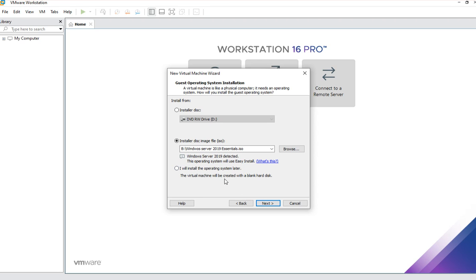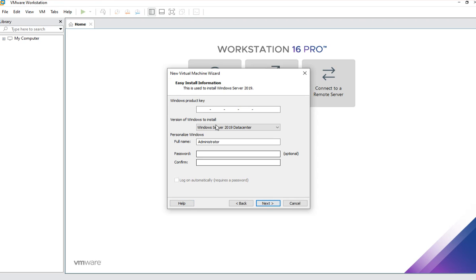But for me, I'll go with Windows Server 2019, so I don't need to install Windows Server later on. So click next.